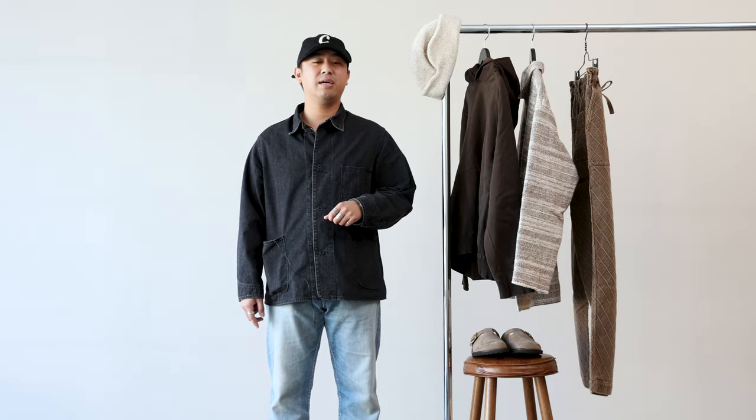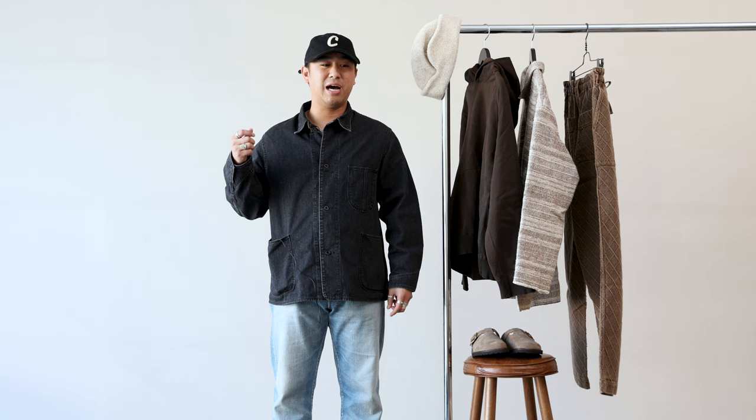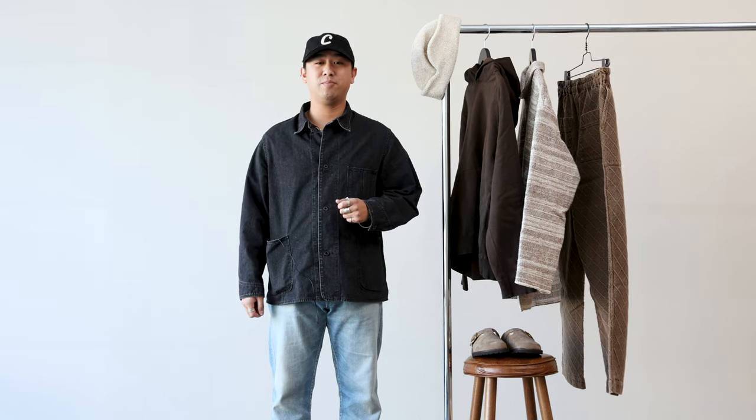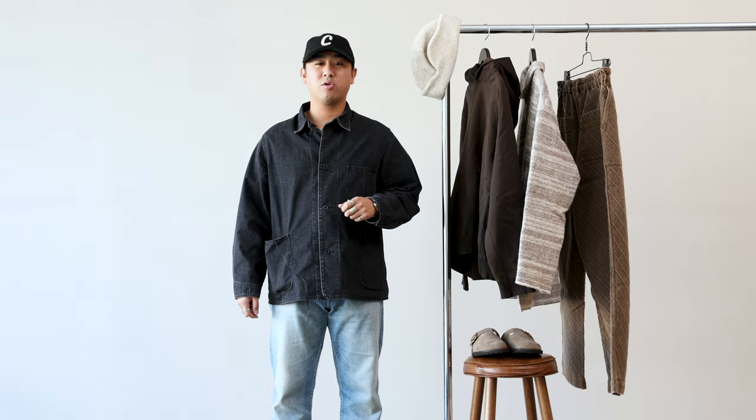Starting off with myself, a lot of the outfits are from my favorite brand. If you guys have been hearing me, how excited I am for it — we did just get Cottle in from Japan. Been waiting for this brand for a long time. We carried it previously. It's a very unique brand. Everything is made to order, so it's a little bit harder for us to carry. Kind of give you a little context as to why we're so excited that we got this back in.